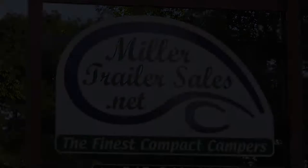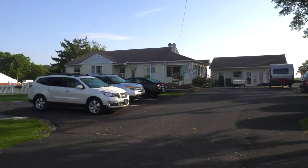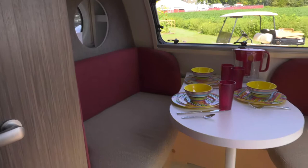When it comes to trailers — lightweight trailers, often known as teardrop trailers — if you're online looking for a camper or a trailer to take on the road, I'm standing with two experts when it comes to these trailers. I'm standing with Patsy and Preston here at Miller Trailer Sales. I'm really impressed with these trailers; I've had a chance to see them and they have so many things in them. Lightweight trailers have their advantages. Tell me why so many people are turning to lightweight trailers for all their camping and travel needs today, Preston.